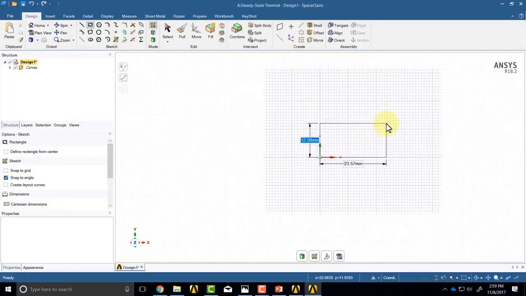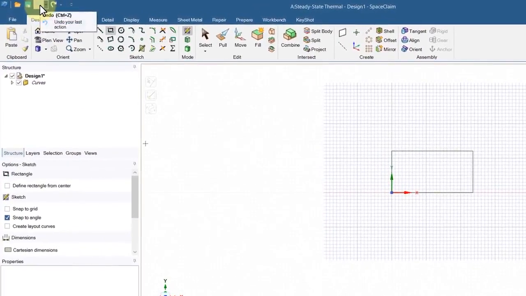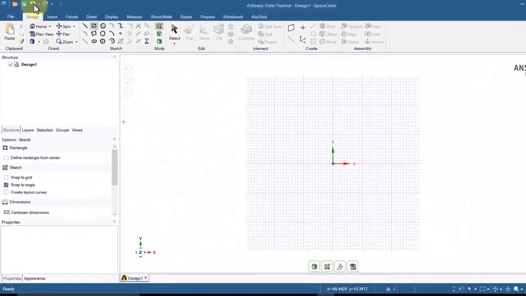And then draw a rectangle. And you see now the dimensions are in millimeters by default, and I want it in meters. So what I'll do is I will click escape out of here, and I'll undo. Okay.